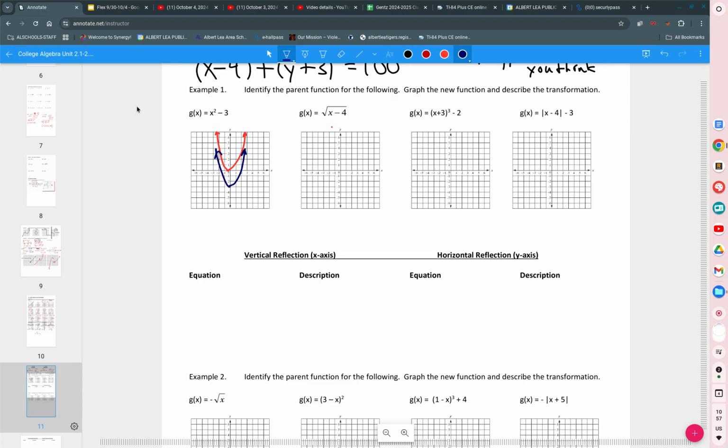The next one, we see the square root function. We memorize what that looks like. Do you remember what the square root function looks like? Yep, good. Kind of starts here and just trails off. Is the minus 4 on the inside or the outside? Inside. So is it going to impact it horizontally or vertically? Horizontally. Is it going to be right 4 or left 4? Right. Opposite of what you think, so move it right 4. Very good.